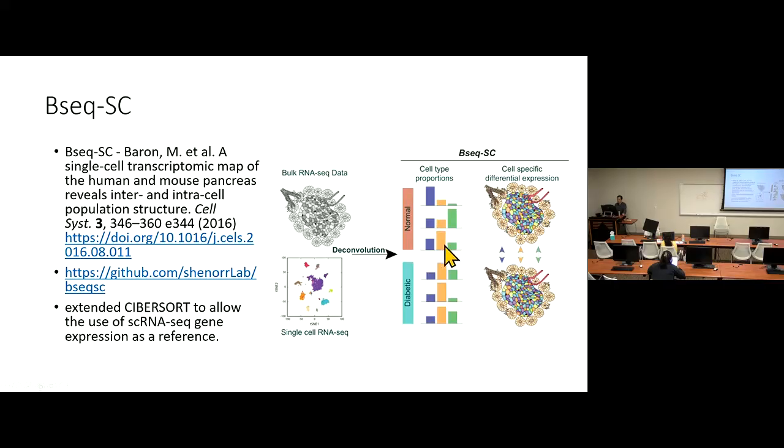For example, here you see in the diabetic samples, you always have cell type 2, which is consistent across all the patients, with a similar pattern. Well, in the normal, you don't see that. Okay, so this is another deconvolution method.